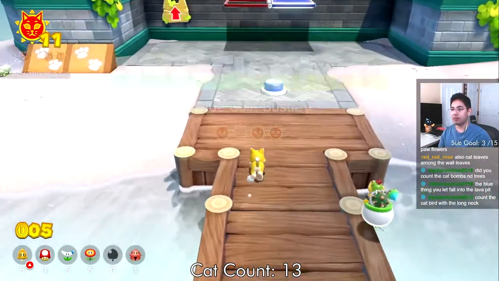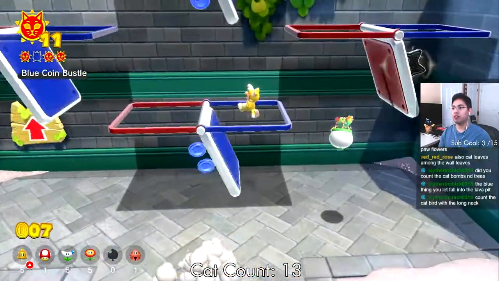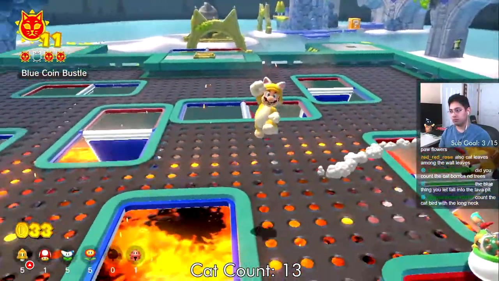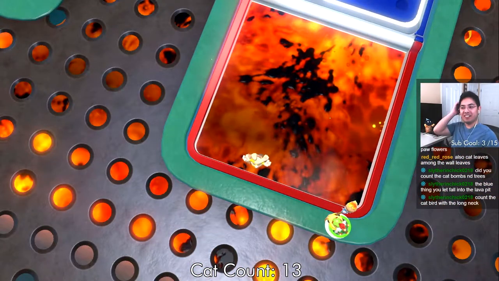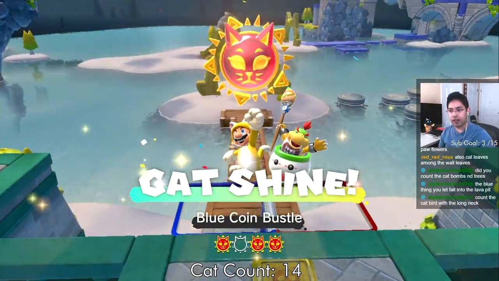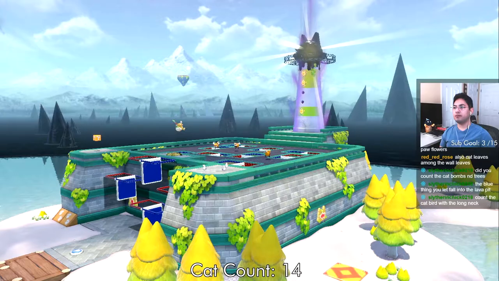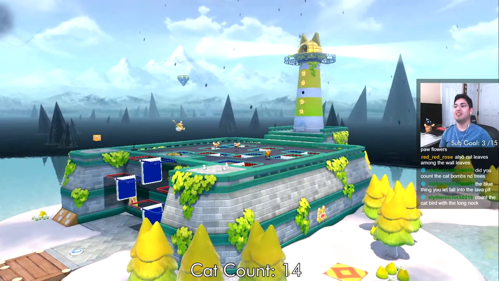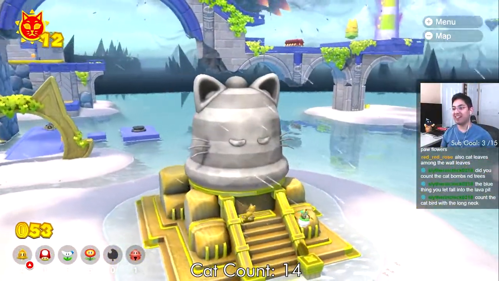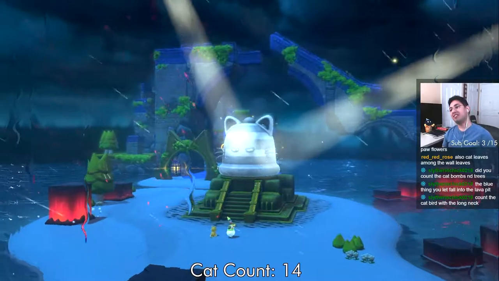Oh, here we go. The last time we were here, this wasn't up. This wasn't here. Let's see. The beast of the list! 14 cat creatures. And there's that island back in the distance. What's that? Oh, the little pedestal is a little cat. I didn't notice it, so the bell's like the head of the cat. Alright, here we go. Let's enjoy this. Let's see what this is all about.